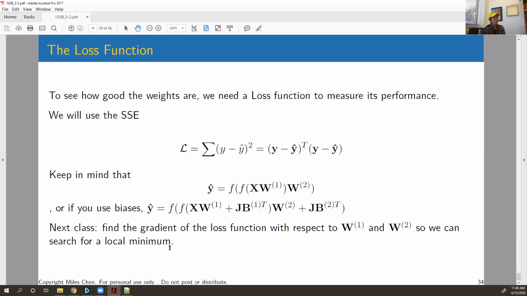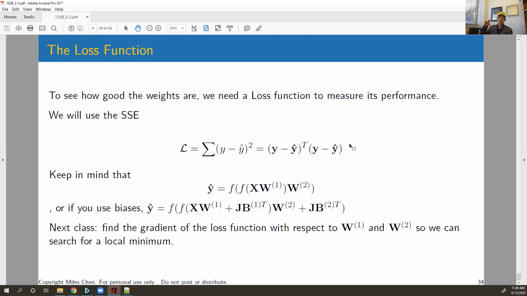It's very similar to what we did for linear regression, for OLS, ordinary least squares regression. We have a loss function, and we're going to keep it simple. We're not going to do any regularization, any kind of lasso or ridge regression. We're going to just use the sum of squared errors, okay? We do y minus y hat transpose times y minus y hat, okay?